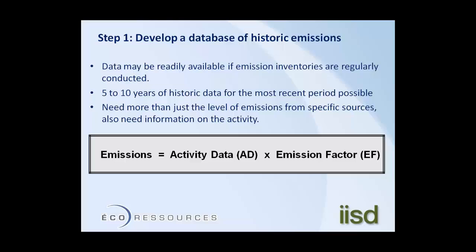The basic data that's required goes beyond just the level of emissions of specific sources. We also need to understand the relationship of these emission sources to different human activities. So here we have an equation, and at its most simple level, greenhouse gas inventory methods estimate emissions by multiplying some activity data by an emission factor. An example would be any type of fuel combustion from sources of greenhouse gas emissions, from transportation vehicles to power plants that are fossil fuel fired. The activity data in this case is just the quantity of that fuel that's consumed or combusted, and the emission factor that's relevant is simply an emissions per unit of the fuel consumed.